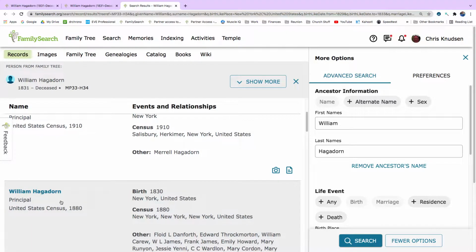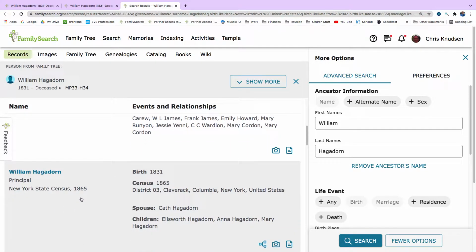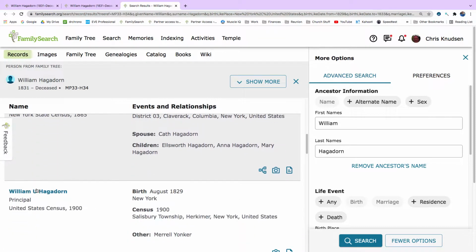There's an 1880 census from New York City. This is also not my William Hagedorn. This William Hagedorn is in the New York State census from 1865, which we already have attached, where he's living with his spouse, Catherine Hagedorn, and his children, Ellsworth, Anna, and Mary.